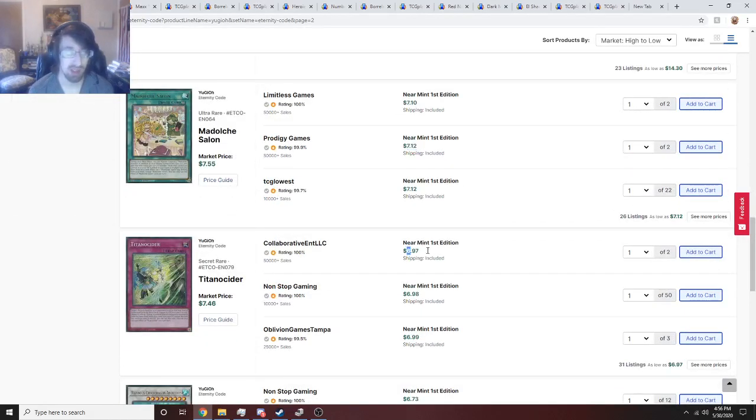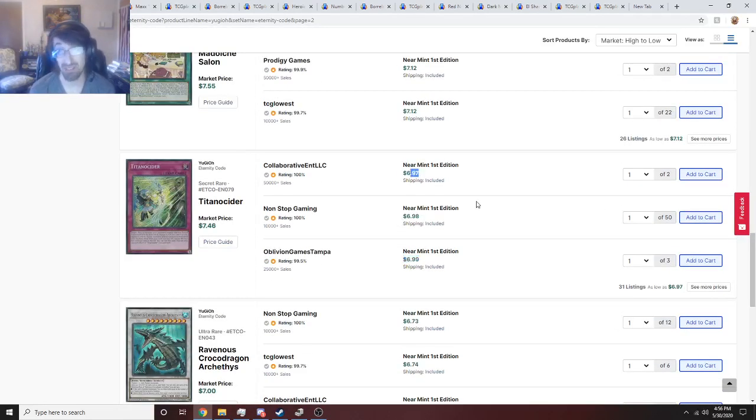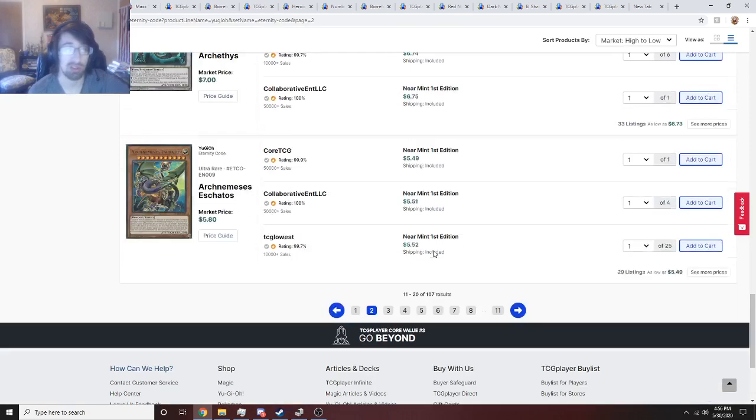Then you have stuff like Salon, Titan Coder. Honestly, I don't know if this $7 isn't bad, because this is a good card. It's kind of like Lost Wind. However, a lot of people just don't have faith in it. This is a good card. It's a one-of. I don't see people playing more of this. So whoever needs it will get it. I think it's going to be around a $4 or $5 Ultra eventually.